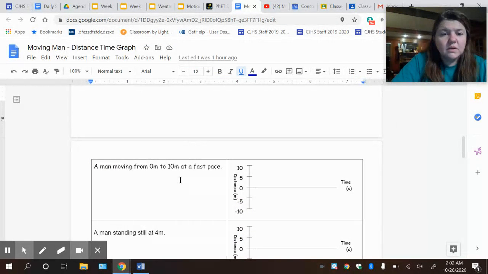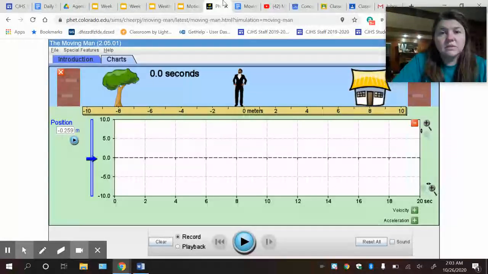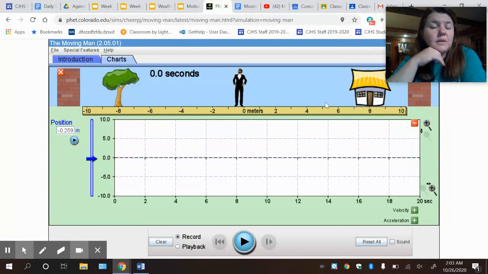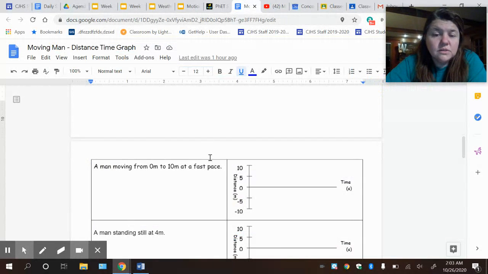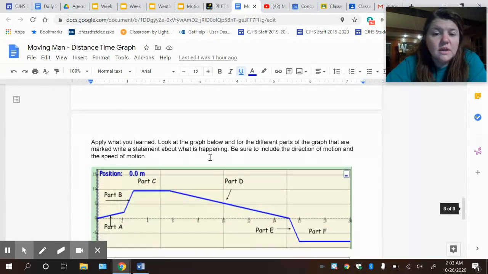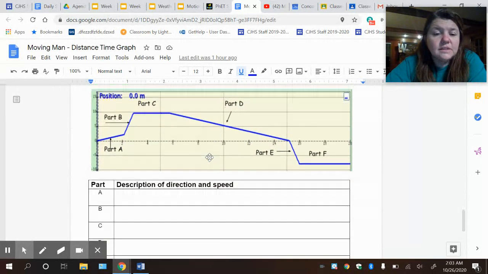The next one is moving the man from 0 to 10 at a fast pace. What would the graph look like going from here to here, but quickly? You'll finish out those different descriptions and draw them, and then this is the last section.